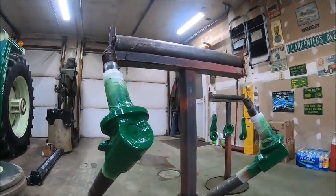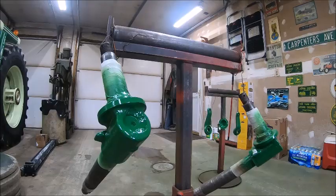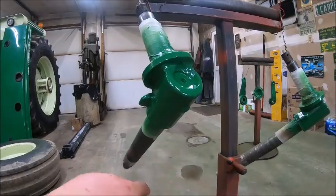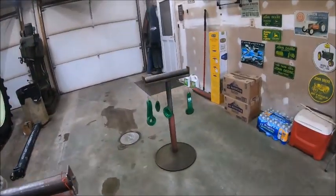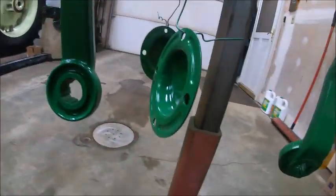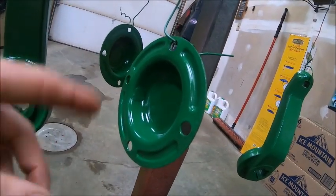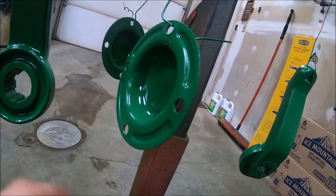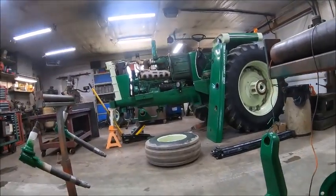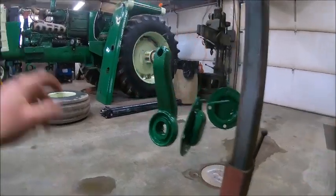Orange peel isn't the right term, it isn't very good. It looks kind of grainy. Like, it feels smooth, but it looks grainy when it dries. You put it on cast, you can't tell. It looks like regular paint on cast, but you might be able... yeah, you can kind of see it. I don't want to touch it. I don't know how well it's showing up on the camera. You can kind of see it on these hubcaps since they're smooth. It looks a little bit grainy. So for big pieces of sheet metal, the hood, anything like that, you don't want to use it. But for cast iron parts and stuff where the finish on the part is garbage to begin with, you never notice it.